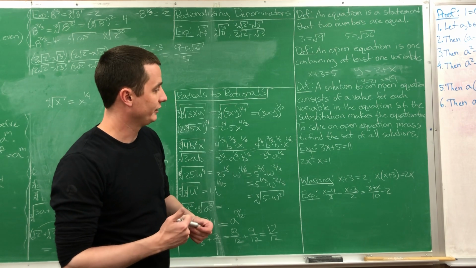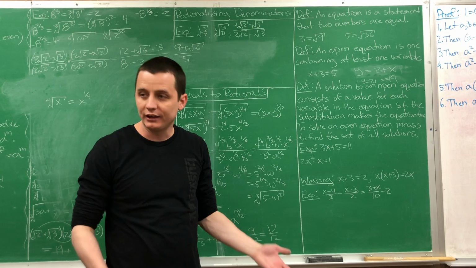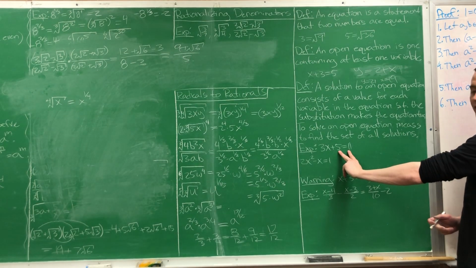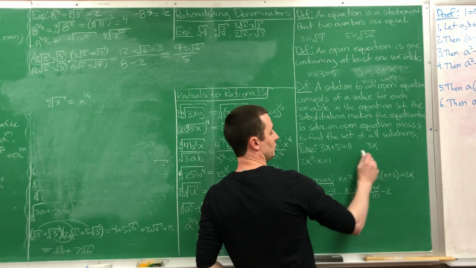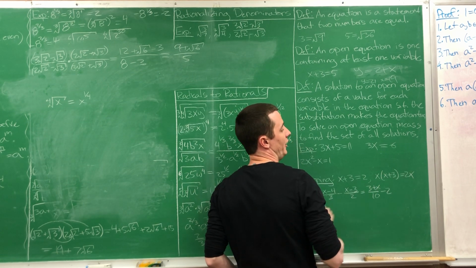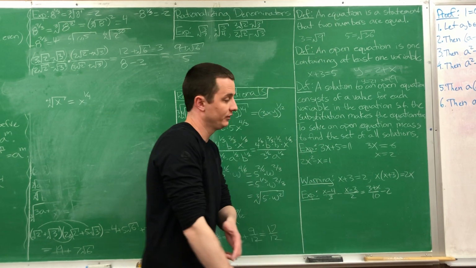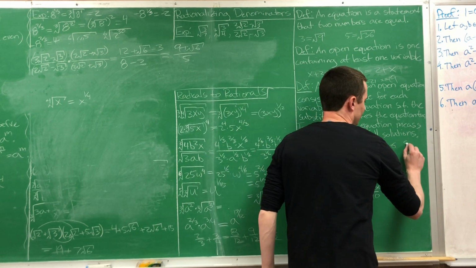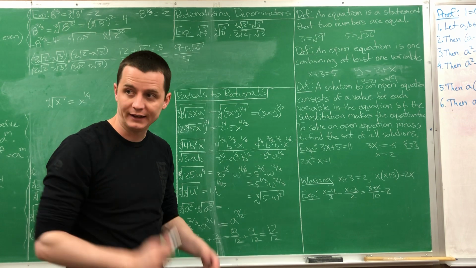Okay, so example, 3x plus 5 equals 11. And let's say that our job is to solve it. What do we do? We can subtract 5 from both sides. So we can say that 3x is equal to, what's 11 minus 5? 6. And then we can divide both sides by 3 and we get x is equal to 2. And that's the only solution. So our solution set in this case looks like this. Right? Yes. That's a set of all solutions.